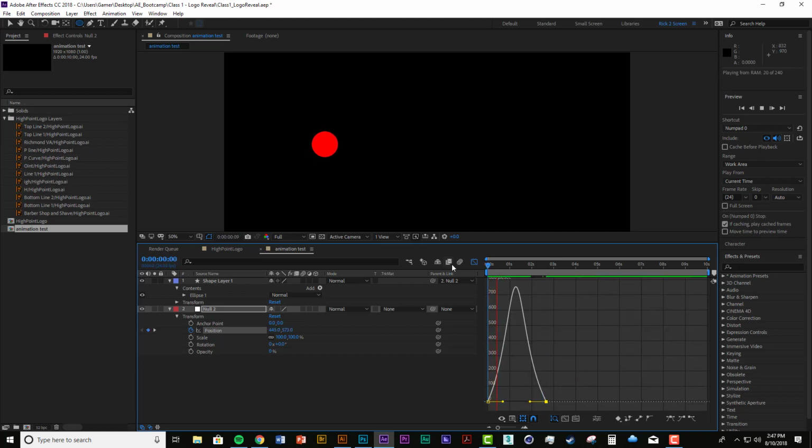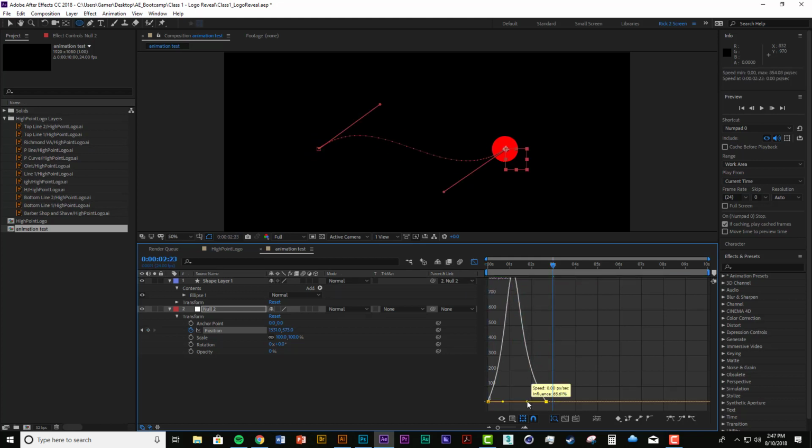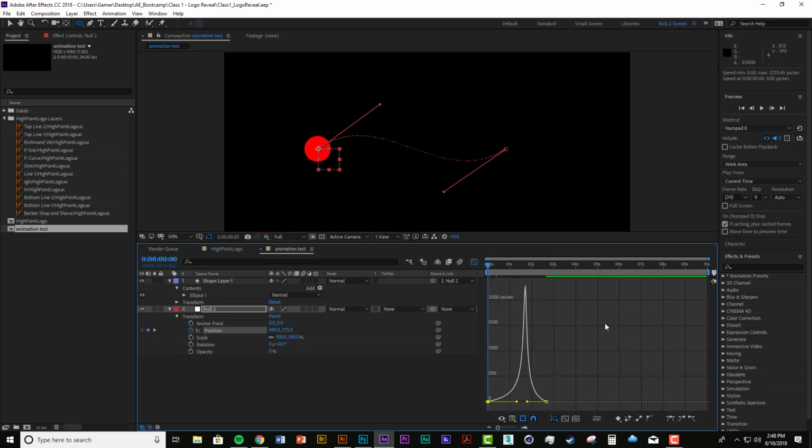I'm just going to kind of even this out, because you could actually do this. If I stretch this out, it takes a long time to start, and then shoots and then stops. This is all just based on your preference too.